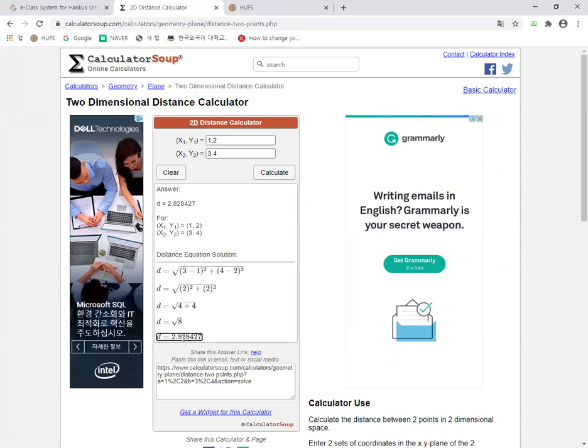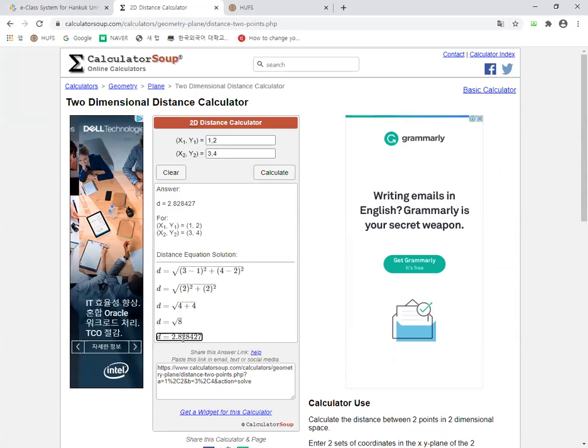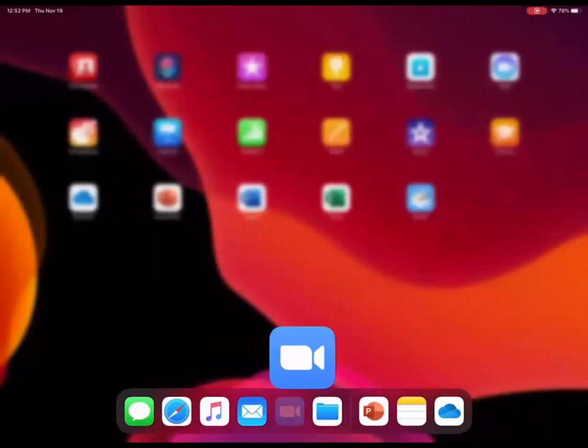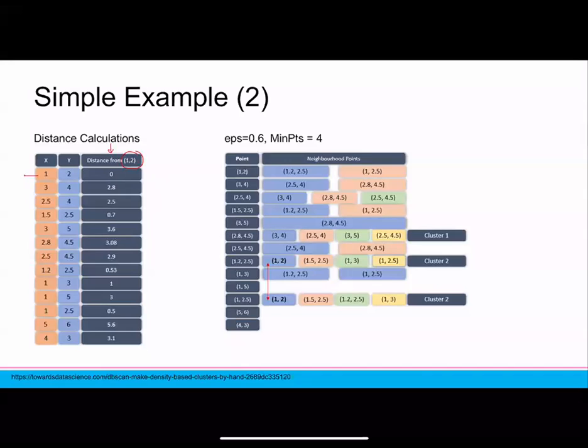The distance from 1, 2 to 3, 4 is 2.8 something. So you can measure all the distances.